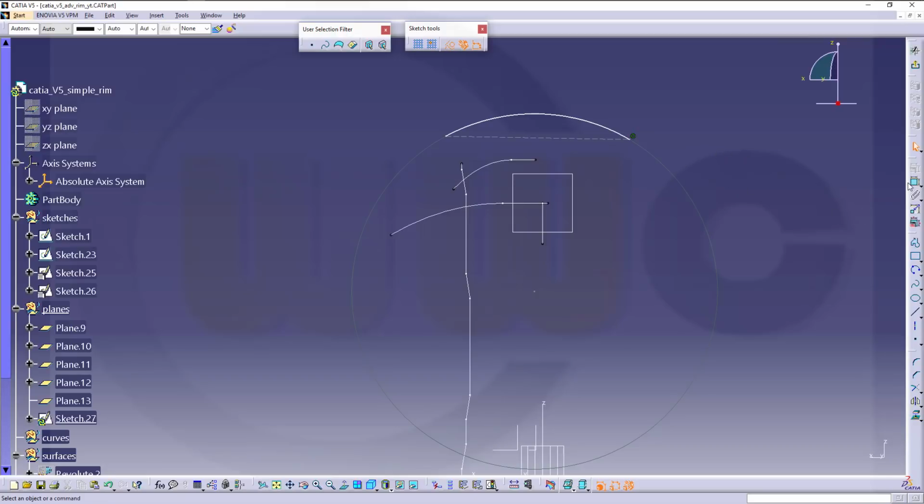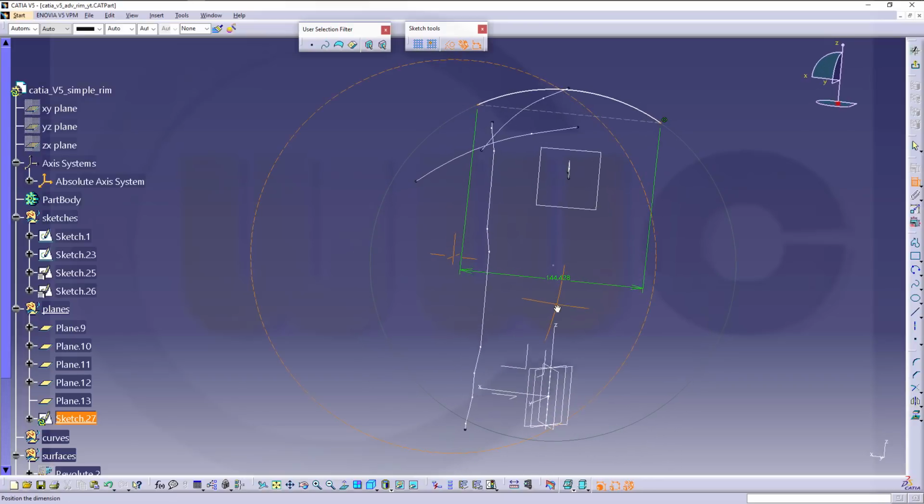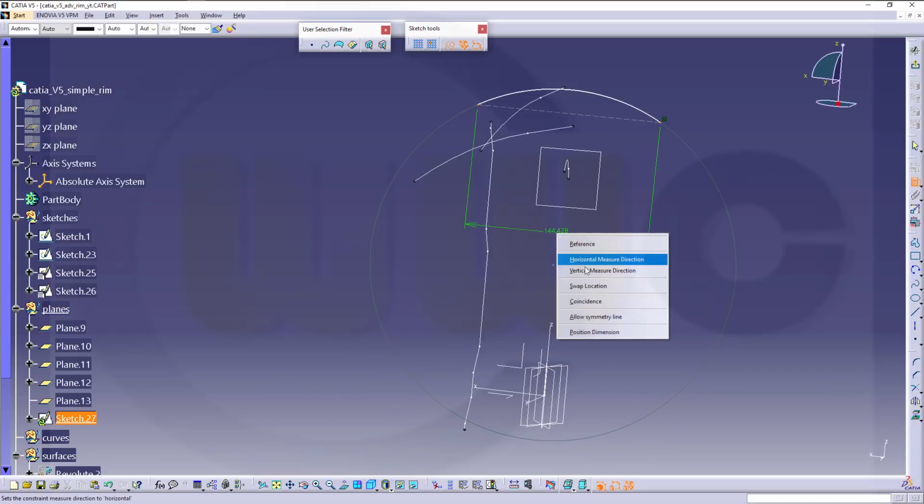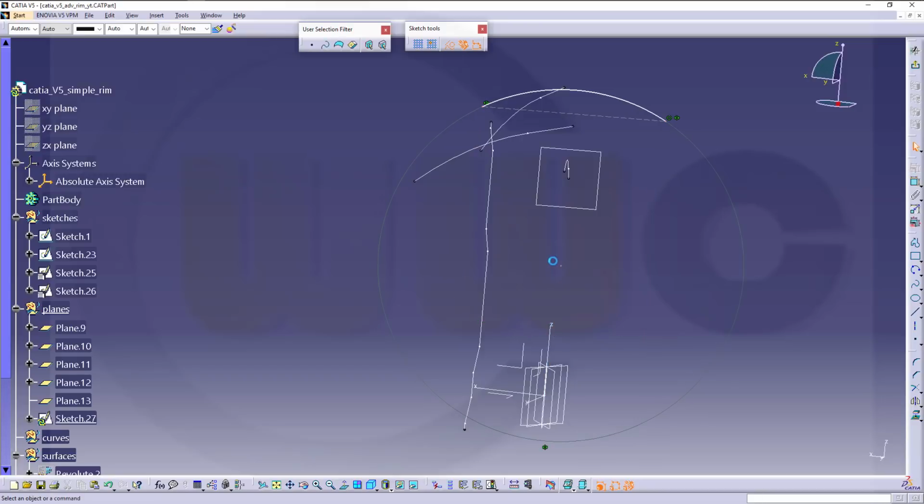And make this symmetric to that axis. Yes. Why? So maybe I could use the plane. No, I can't. Now I can.